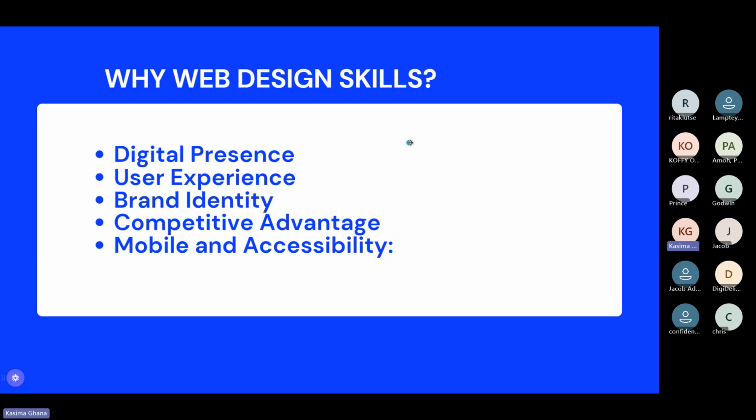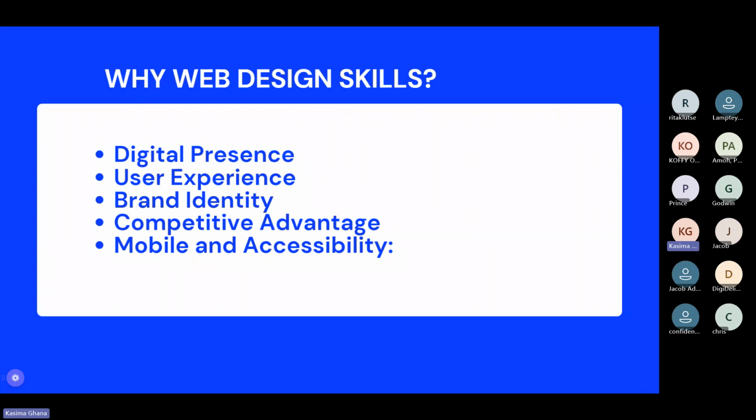And if you are the owner of the business and you are also the developer, this gives you an upper hand, right? Okay. So another reason is also brand identity, right? If you want your brand to go far, then a website is a must. Today, most small businesses start from social media. And I always say that social media is not the best. Very soon, I'll show you why social media is not the best.